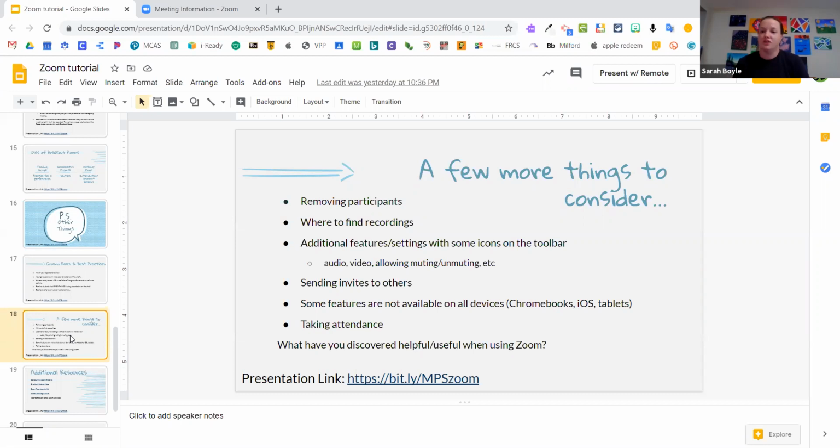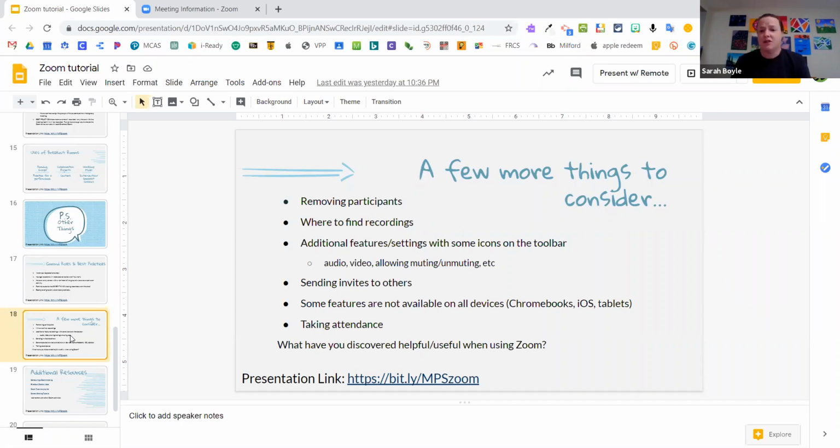But when you're inviting your students and your families, not all of them have access to Google Calendar and know what to do with Google Calendar. Hopefully our staff members do, but our families don't necessarily. So that's why we email or use Google Classroom or Class Dojo for the links for students and families. When it's staff-based meetings or team meetings or IEP meetings, you want to make sure that those links are sent out the same way you would send it out in Google Calendar, just with the Zoom information in the body of the invitation.